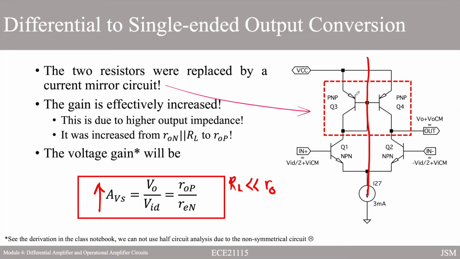Dahil sa half circuit 1, meron tayong PNP na diode connected or connected po yung base and collector. And sa half circuit 2 naman, meron tayo na PNP na hindi diode connected. Di ba? So, obviously, hindi sila symmetrical. This circuit is not symmetrical po. So, mano-mano pong ide-derive yung voltage gain. So, sir, paano naman po yung common mode voltage gain?